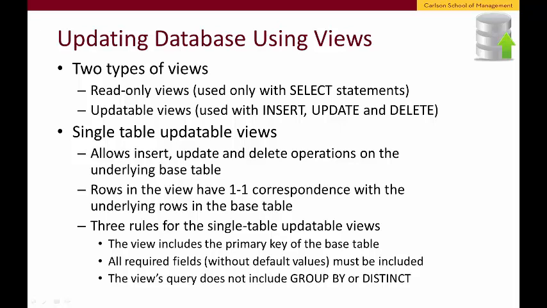The view's select statement cannot include distinct and group by keywords. Distinct, because the presence of the primary key guarantees the uniqueness of each row. Group by, because even if the base table is a summary table, each of the rows has to be accessed and modified separately. So group by simply does not make sense.